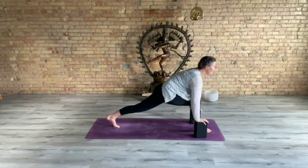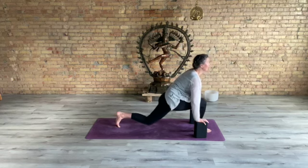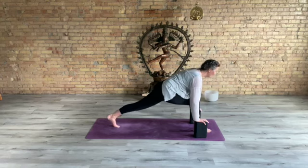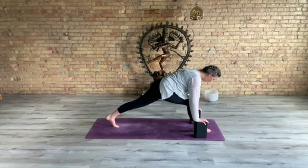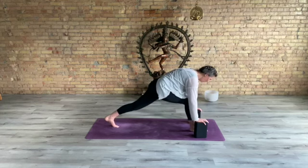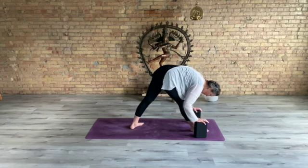And then inhale your arms forward, gently bend that back knee, lowering it down. Let the knee tap the mat and then straighten the left leg back. Do that two more times. Inhale, tap the knee. Exhale, lift. Inhale, tap. Exhale, lift. You're going to go ahead and step the left foot forward a bit, dropping the heel down, nose to knee stretch.